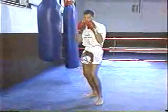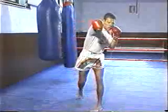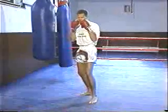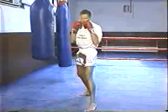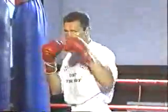Left-right straight punches. Now I do the left and right in combination. So with the left jab, I step in with the left and punch. As my left arm goes back to my chin, my right punch comes in and I put my hips and shoulder in the punch and turn on the ball of my foot and step back to a basic position.